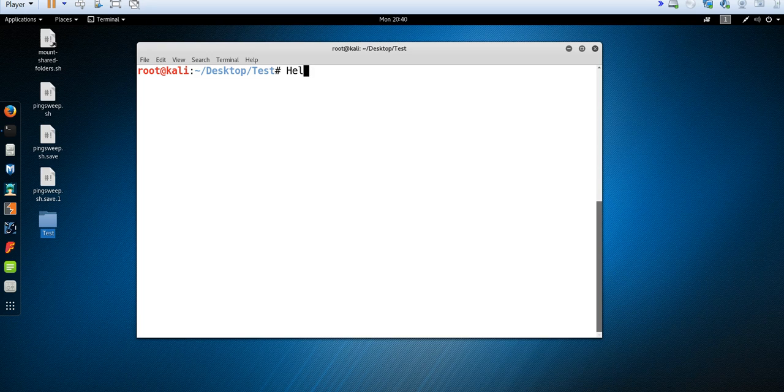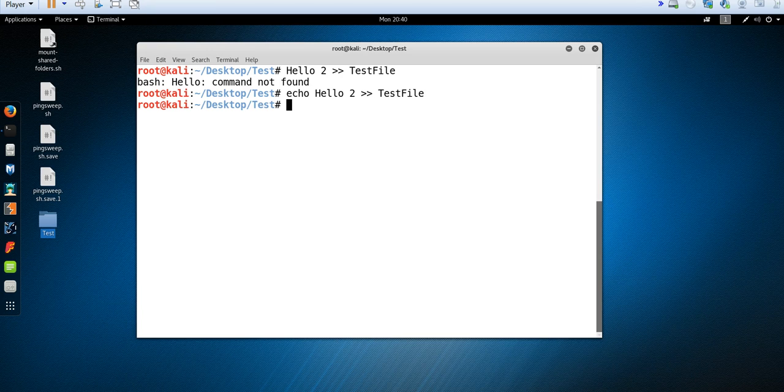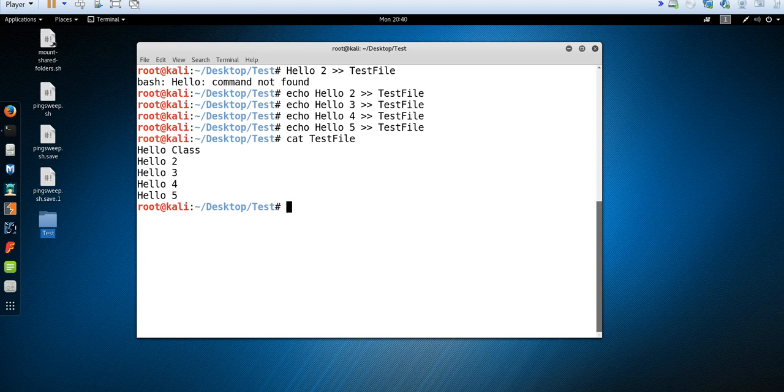Let's add a little bit more text here. So hello to, let me add this to our test file. Oops, forgot the echo. Okay, let me just keep doing this. I'm pressing up arrow to get more lines here. And I'm doing that double brackets there just to tell it to put this at the end of the file. So if we do cat test file, we're going to start seeing that it's been adding those lines at the end there. A single caret is going to put that content in the file and make that the only content in the file, and a double bracket is going to add it to the bottom, or append it to the end of the text file here.